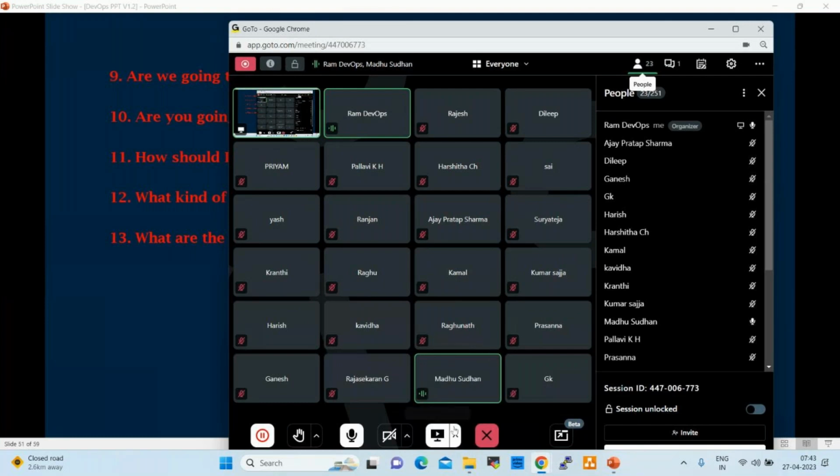Any questions, anyone? If you have any questions, you can ask now. If we get a job before completing the course, can you show how to run a sample on our own project? Before completing the course, if we get a job, can you show me in our project how to run and deploy the code? Yes, you can get help on that part.